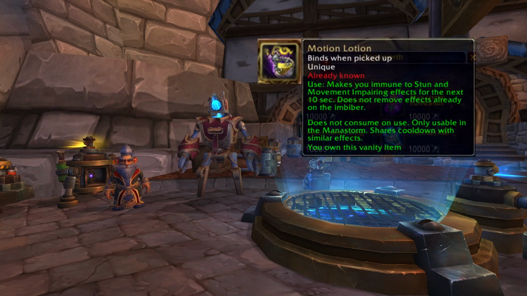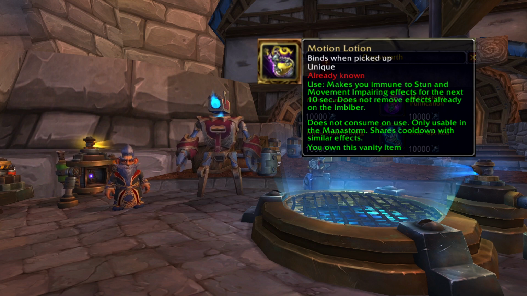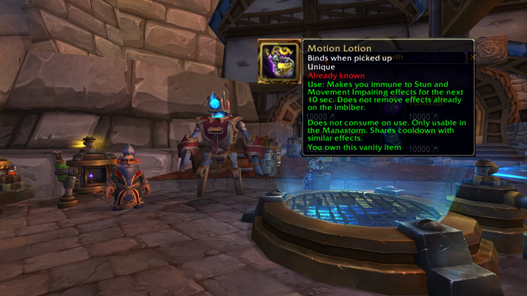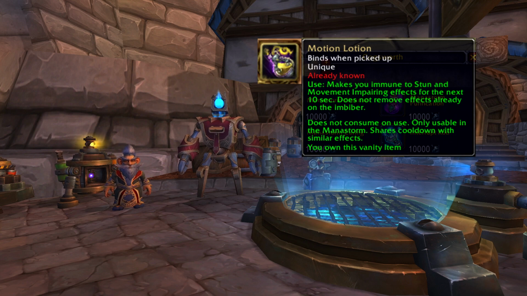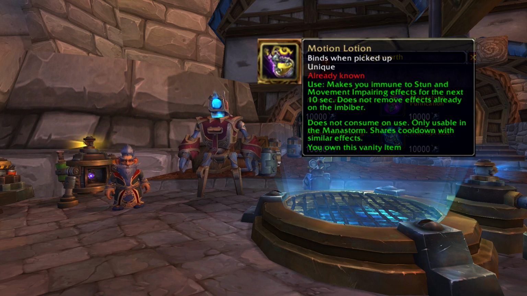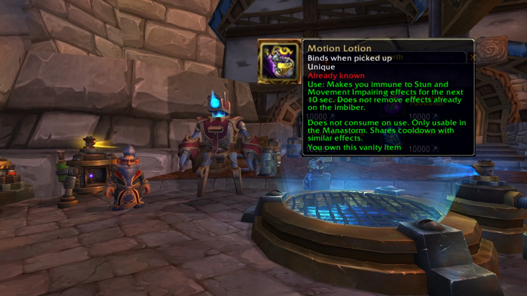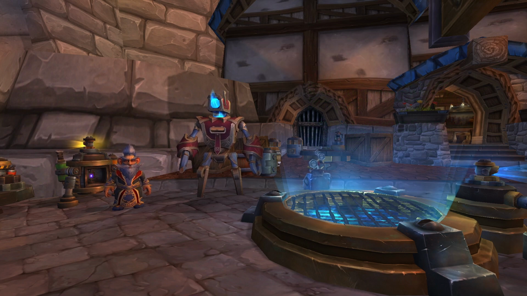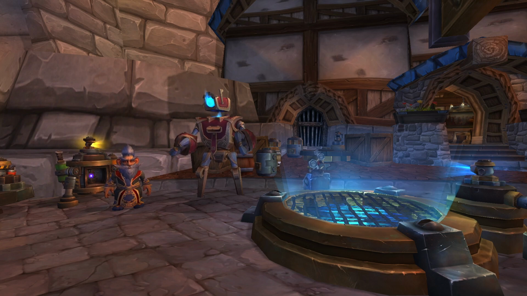And last but not least, we got the Motion Lotion. Being as good as it is sexy sounding, the Motion Lotion will make you immune to CC, making it extremely good at the last boss. And if you got like an entire train of mobs trailing behind you, popping this before going into combat, making you completely CC immune, is really good for bursting down a lot of mobs. Especially with the later Manastorms, when a lot of modifiers that can CC you are present.